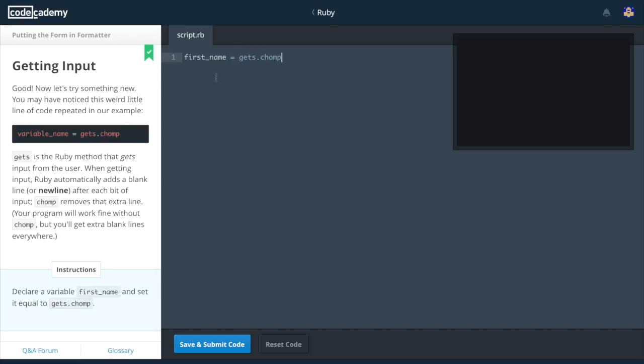Now when we run this, it's going to allow the user to put in whatever. So we want the first name, so let's pretend Alex. Remember, gets allows the user to put in information.